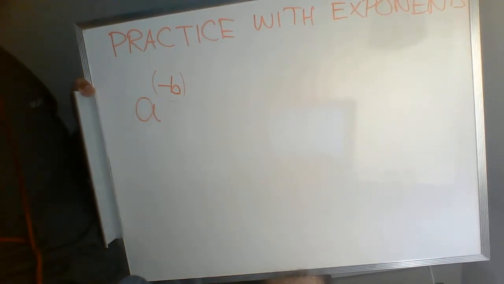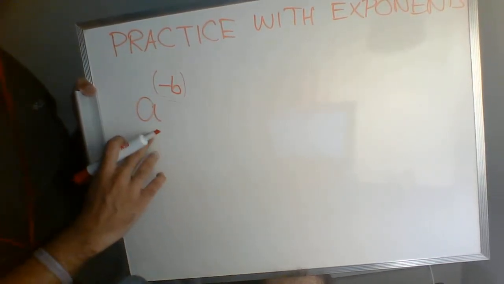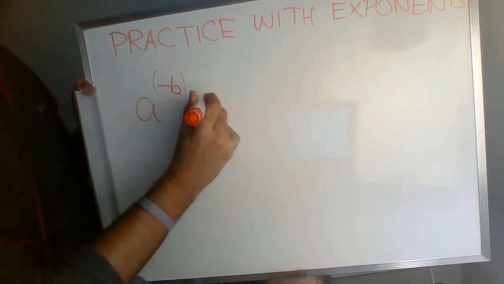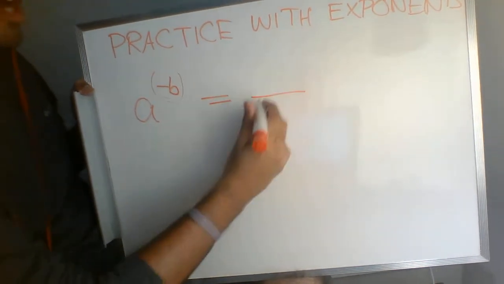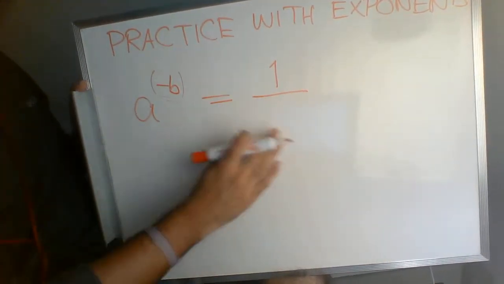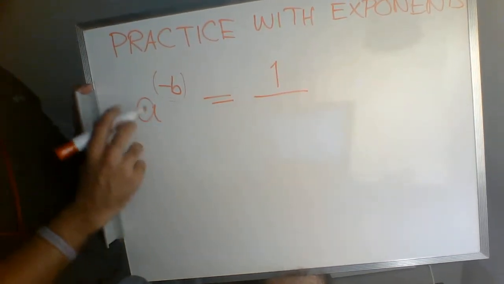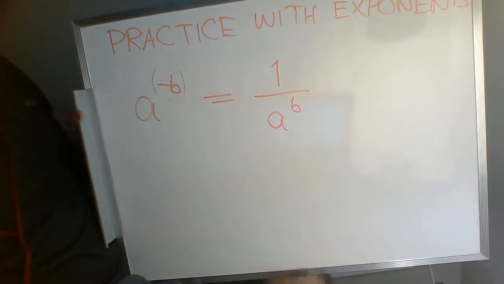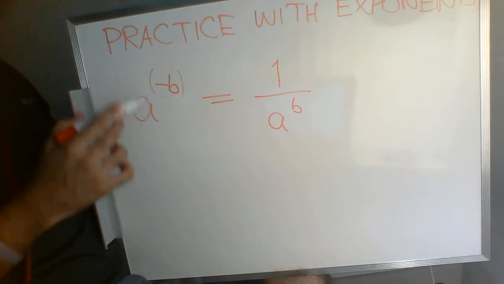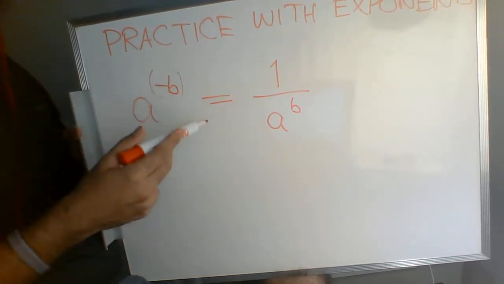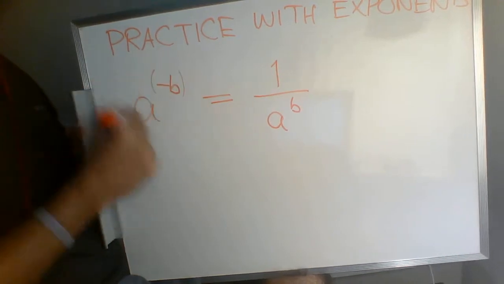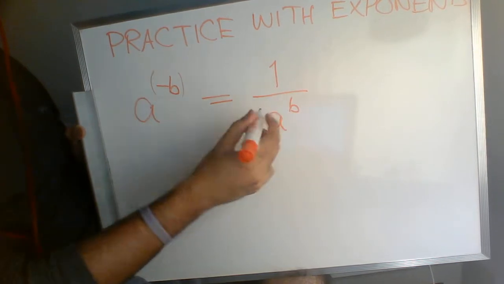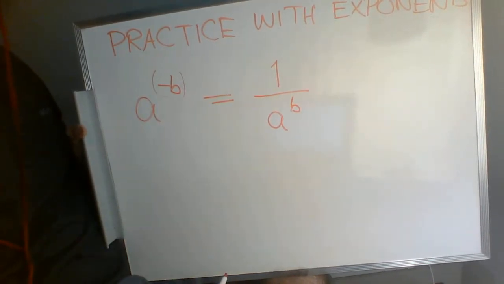The thing that's important to know here is that if you've got your base, some number, I don't care what it is, and your exponent is negative, that's the same thing as a fraction where your numerator is 1 and your denominator is the same thing that you started with, except for the minus sign. So we started with a to the exponent negative b. That's the same thing as a fraction, where now I've moved this whole thing to the denominator. I've taken away the minus sign. I'm left with just a to the b, and my numerator for that fraction is 1.